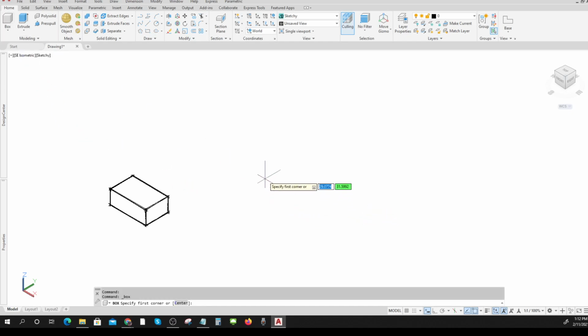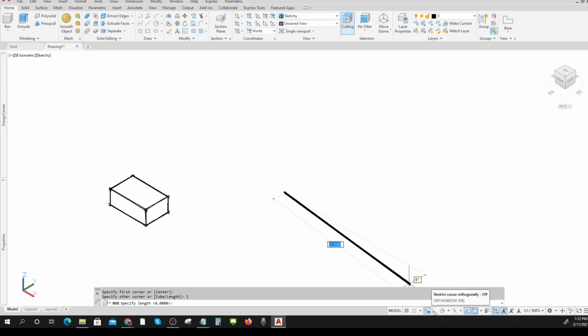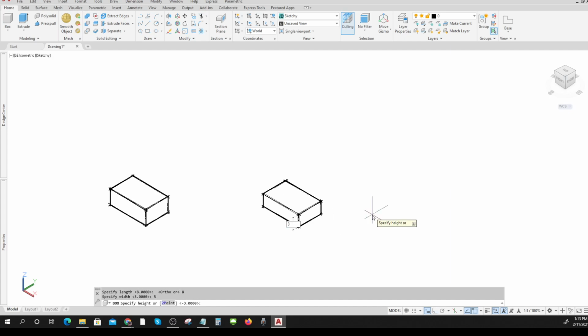Box, find a spot, find the first corner, click, and then type L. And it's going to let you type in the different lengths. Enter. And now you have to give it an original direction. I'm going to make sure my ortho button is on. 8, enter, 5, enter, 3, enter.